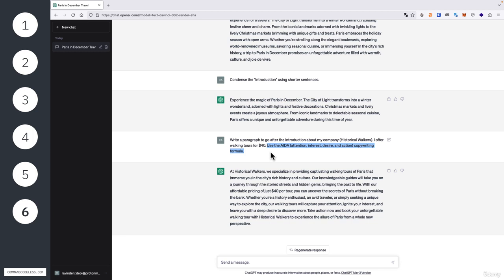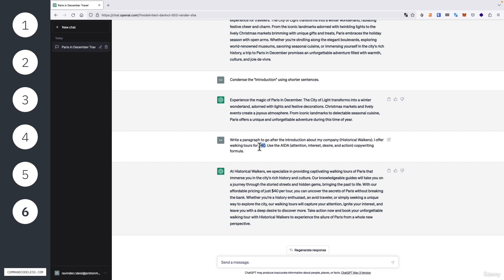Second, we have input, and we're giving extra information here. So we're giving the company name, which is Historical Walkers, and we're giving the price for walking tours, which is $40. And we're giving that to help craft the response from ChatGPT.